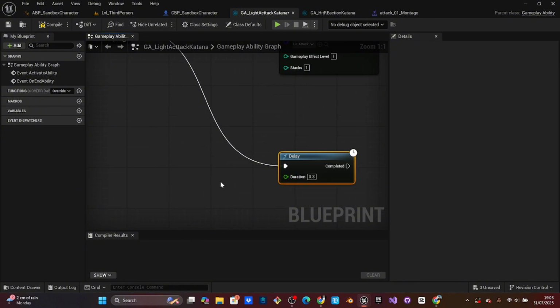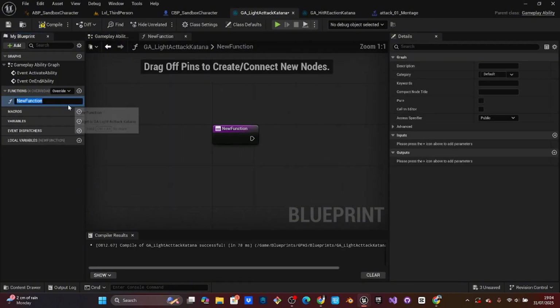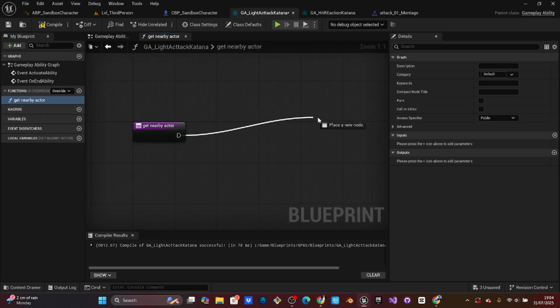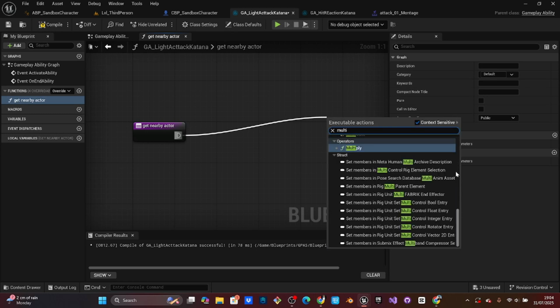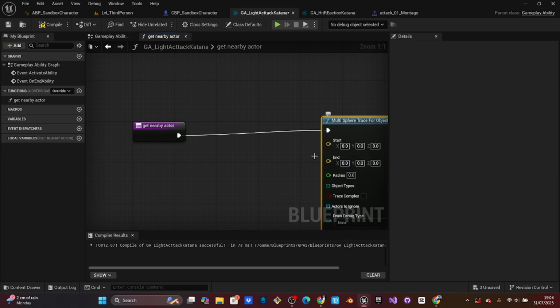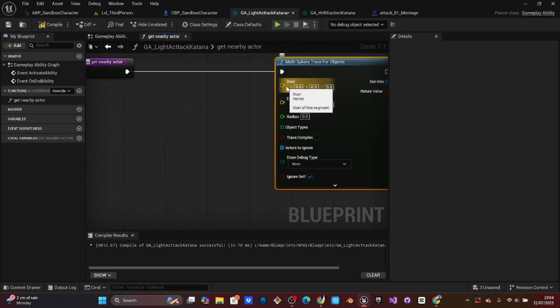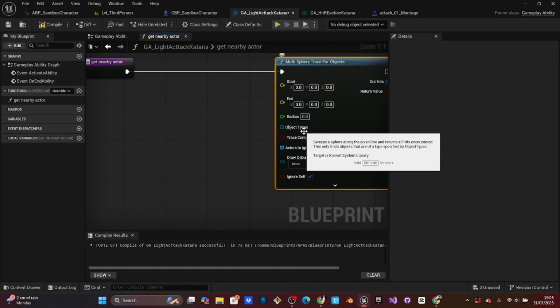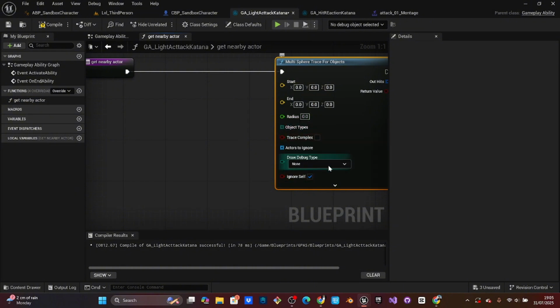Now let's take a function, and in the function we are going to give it a trace channel, and let's call Multi Sphere Trace for Objects. Here they're going to ask for start tracing, end tracing, radius of the trace, what it needs to detect, and the duration.